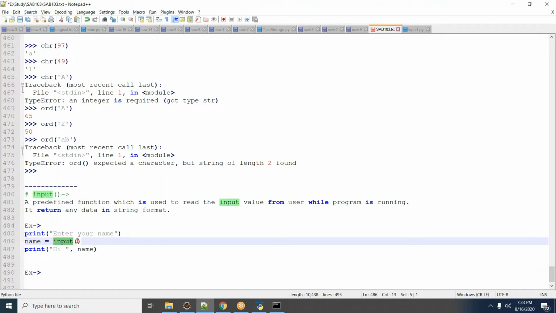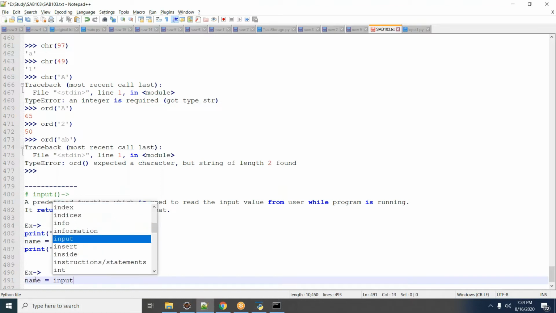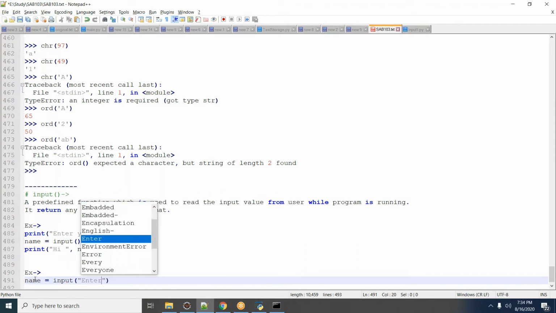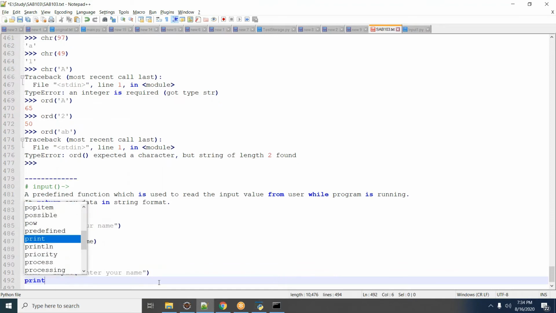Either we call this function as an empty call and ask anything from the user in the line above, or we can call input and inside it write "Enter your name". This way we can also make the program shorter.